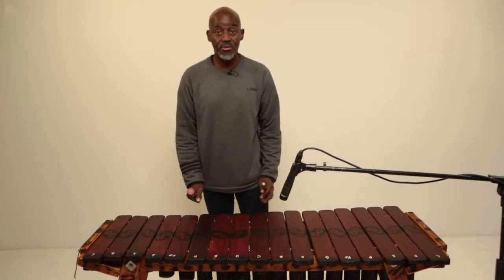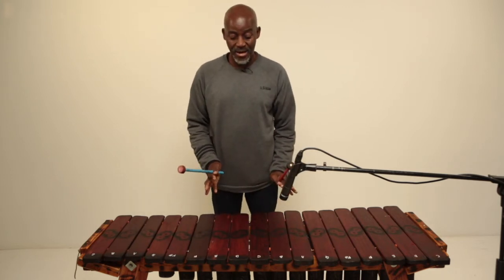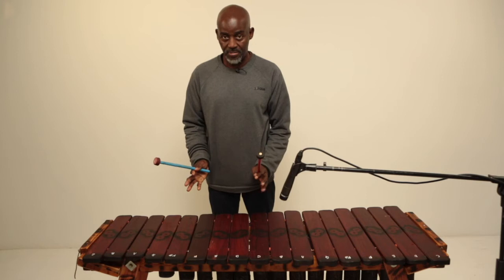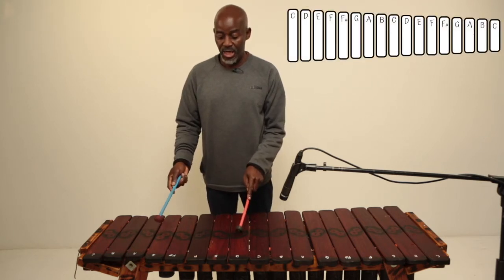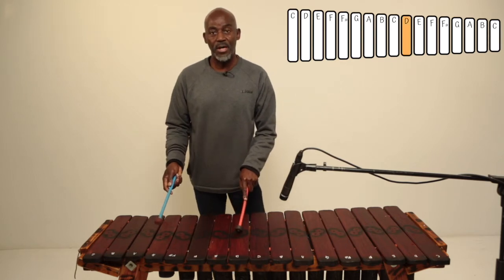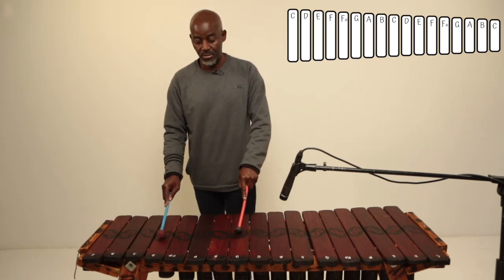Right, so that is the introduction. And then after the introduction, the tenor moves into the first part. This time, you move up to D with your left hand and G with your right hand. So let me just play that part for the tenor before I break it down.